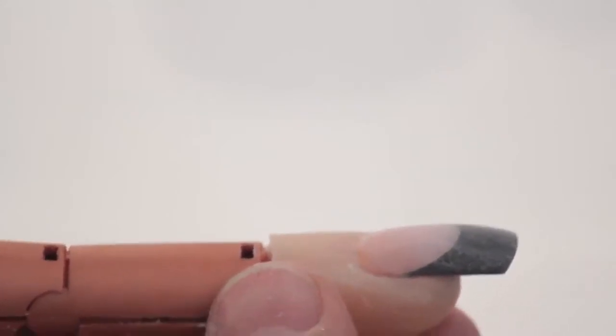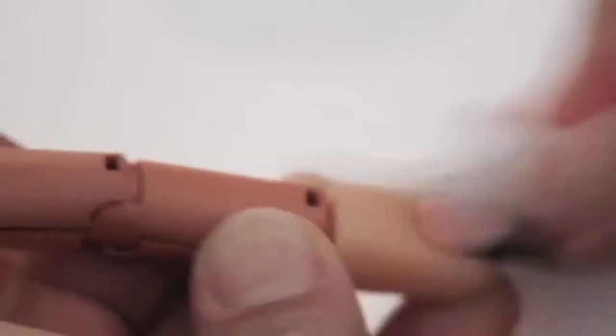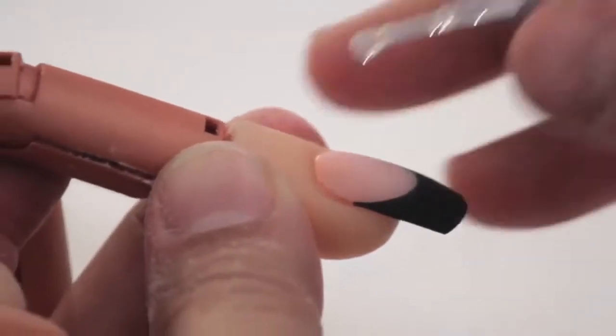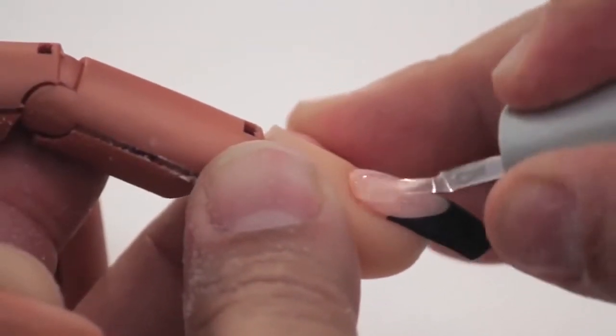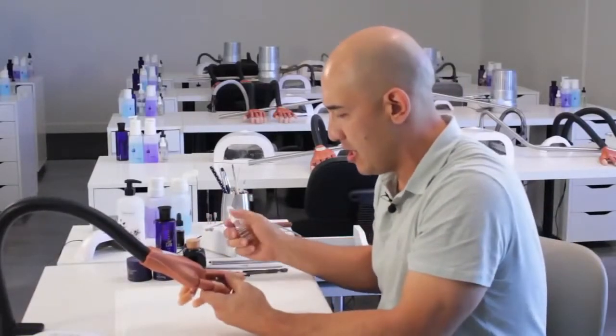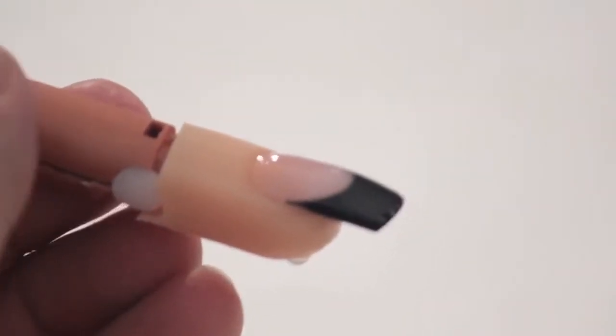I'm going to take my sponge. I'm going to take a little bit of swipe. As you can see, try to add the finish gel. I'm going to go inside the light. We're going to cure it for two minutes. Once the finish gel has cured, I'm going to take rose oil and condition the cuticle area and hyponychium.